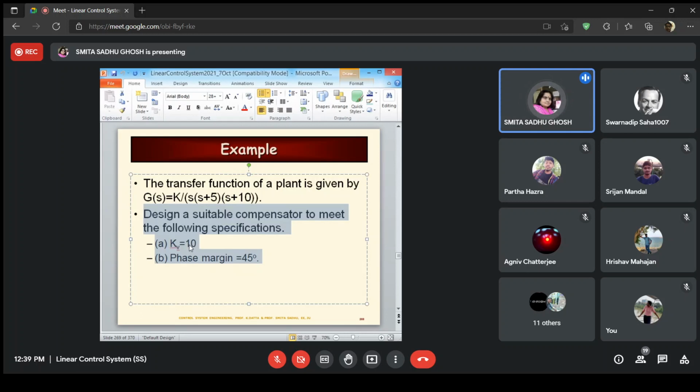So this is the first information that is provided. From that, we try to find the value of the gain K for the system. So Kv equal to 10 means what? Limit of sG(s) as s tends to 0 is equal to 10. So from there you can solve and give me the value of K. How much is the value of K? Can you work it out and tell me? This is not related to the compensator design, it's from the error constants.